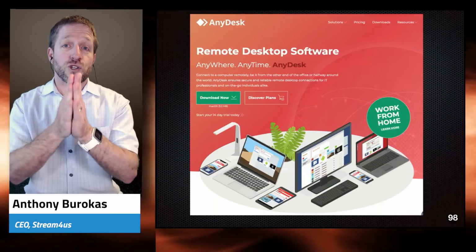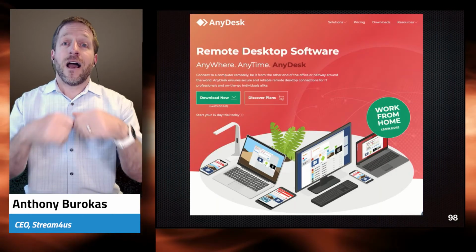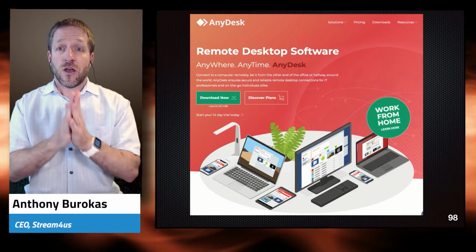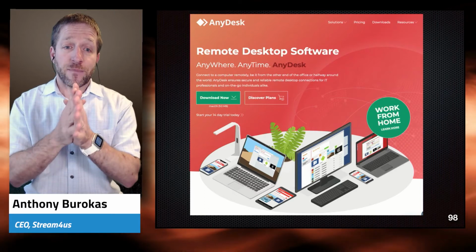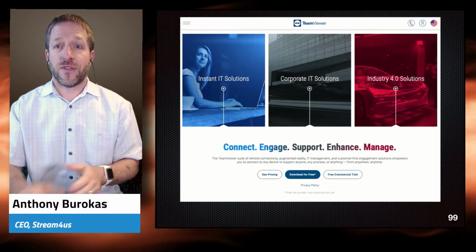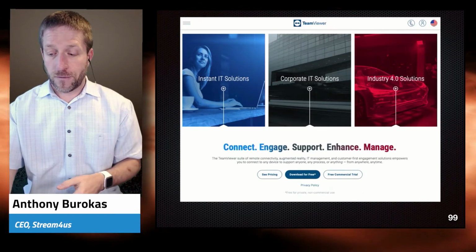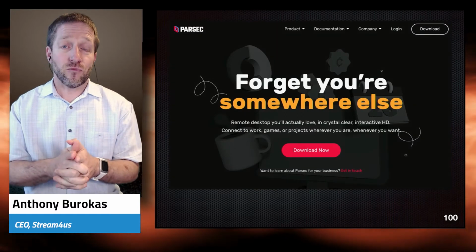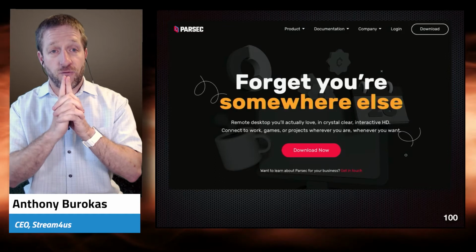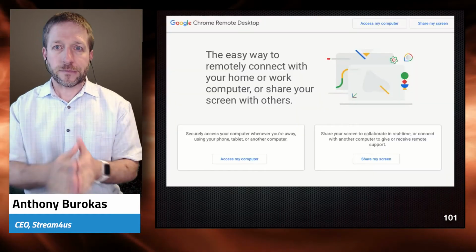For controlling a remote guest's computer, not everybody is super savvy, so sometimes we need to reach into their computer and fix things. AnyDesk is the app that we have chosen to use, but there are many of these apps out there. Many others I know rely on TeamViewer. Parsec reportedly has the lowest latency, but when I tried to establish that for our mobile kits, we had trouble getting it to work reliably.